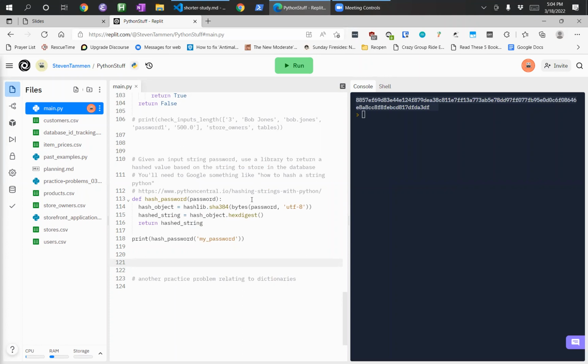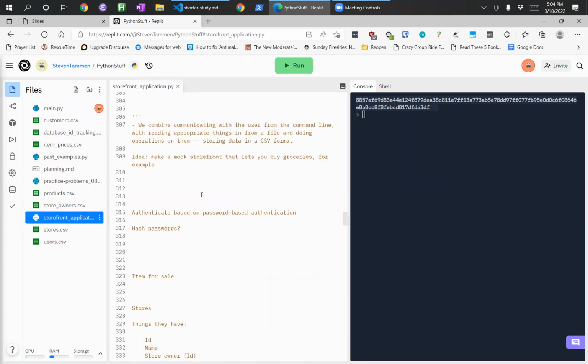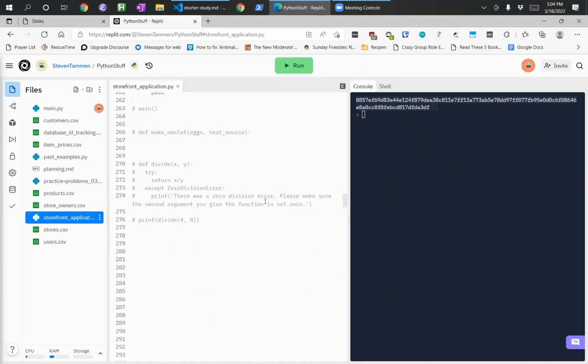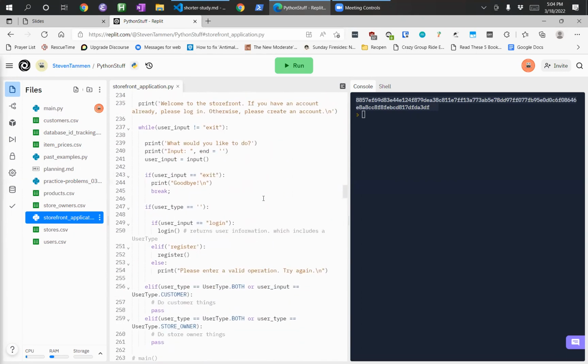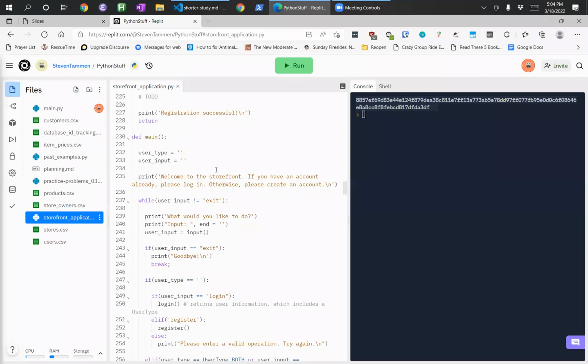With that out of the way, I'll spend the rest of our time this afternoon going through how we want to set up the remaining work on the main program loop. If you're ready to switch gears, we're going to look at the main method we'd started writing for our storefront application. We decided that users have a type.